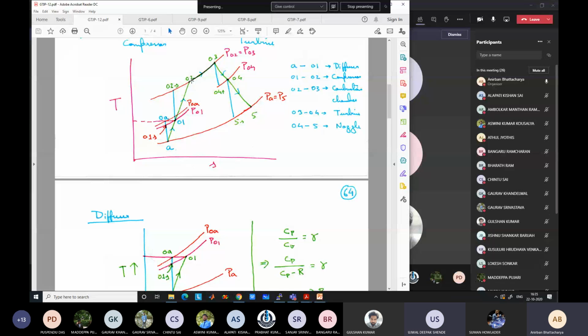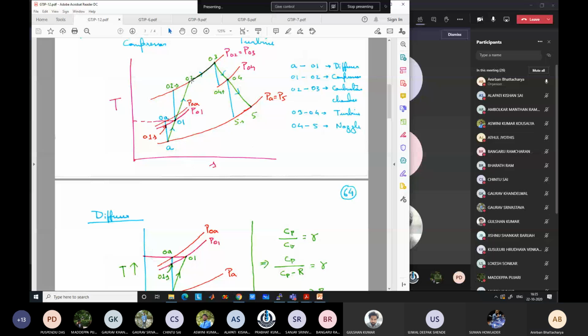Sir, we are giving more work input. Correct, that's correct. Work heats the fluid. Yes. We need to give more work input, but in the diffuser we are not giving any work. Here we are giving more work input, so that's why we get more temperature. It's possible. But in the diffuser it's not possible. You will reach the same temperature always, even if there is loss.